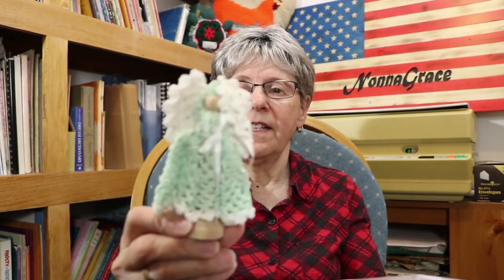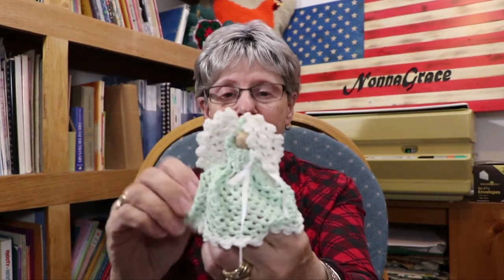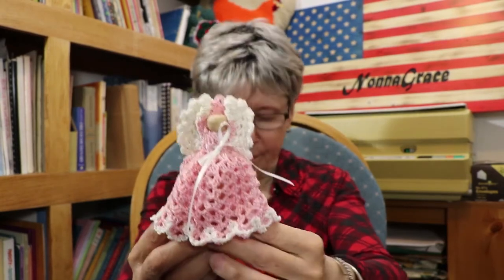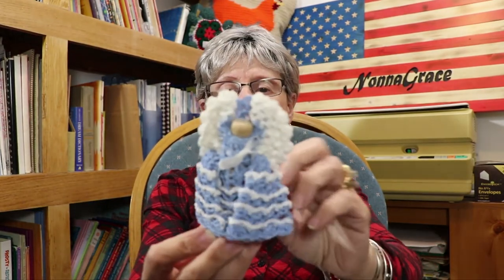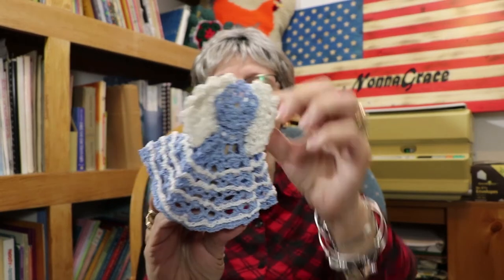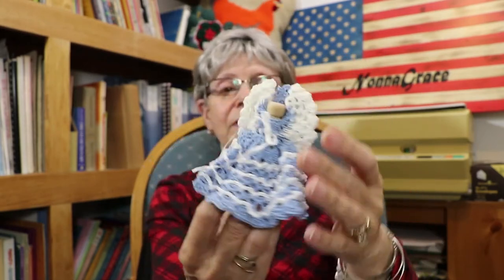There's an orange one, or peach. Well, orange, I'd say. Green. Look at this. They've been in the bag a long time, so they're kind of flattened, but they're angels. And then there's this kind of a pinky color. Boy, they've been in the bag for years and years. And a blue. There's five of them. Here's the blue. And they're all a little bit different. They're so cute. They're so pretty. The ribbons are cockeyed because they've been in the bag for so long, I'd have to fuss with them to make them go down.